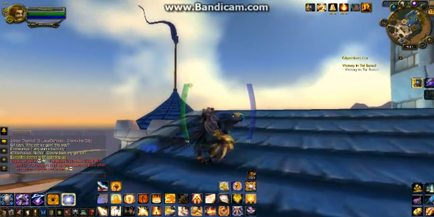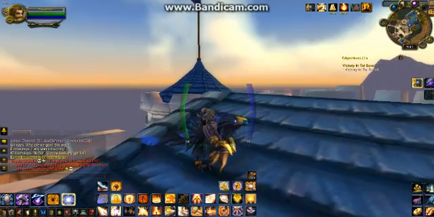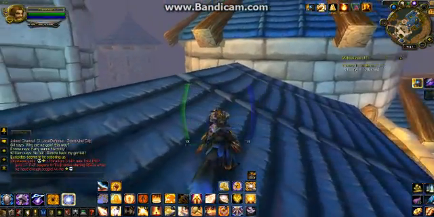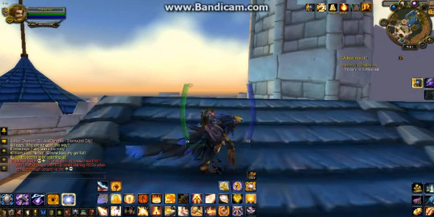It's a pretty nice mount. I kind of think it's like a raptor, just with a lot of feathers all over it. So it's kind of like a raptor for Alliance. It's blue, it's gold. I really like it as a mount. It suits all classes and races from what I've seen. And it's a really nice mount to have in your mount collection.